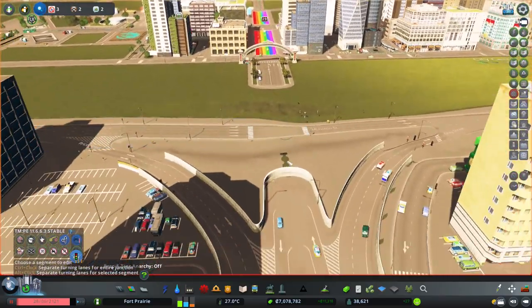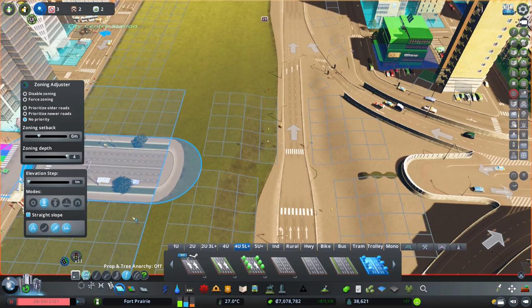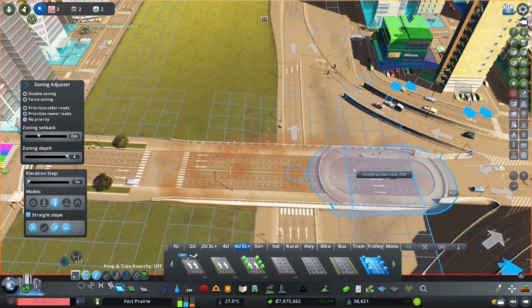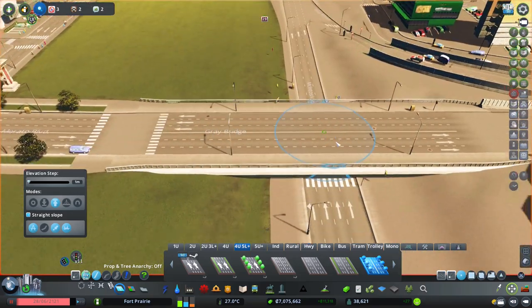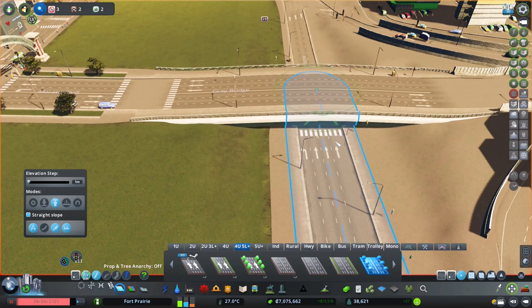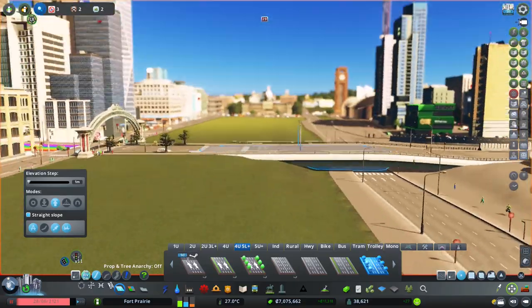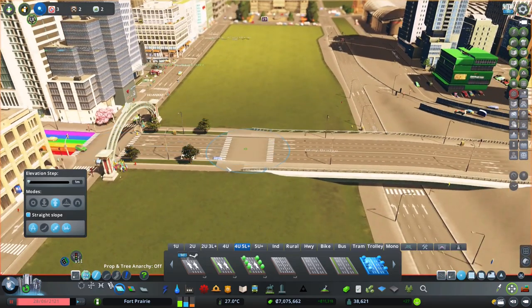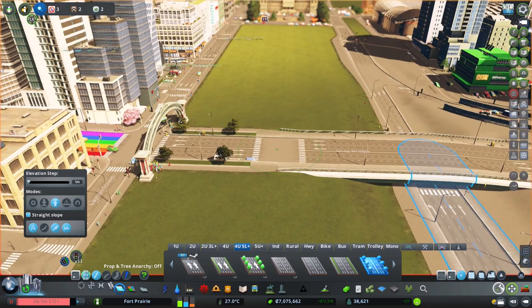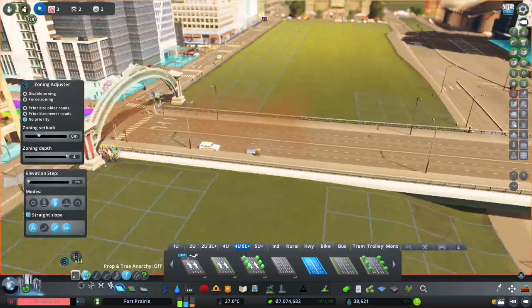So this is going to be a bit of a larger project than I was anticipating, but that's okay. Let's grab this and connect this up elevated right to here, and we'll see how this looks. Yeah, we're still a bit too low or high depending on your perspective, so we'll raise this up on this side. And I don't want to eliminate this arch, and I want to keep this level crossing here. I don't mind making this a bridge though, so we can upgrade this, or sorry, an elevated portion.